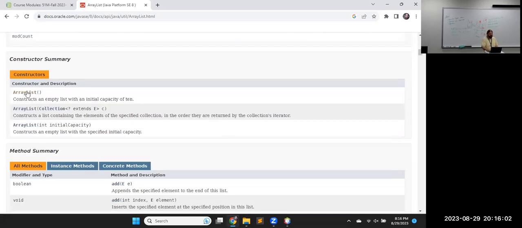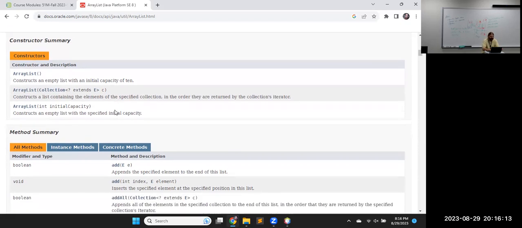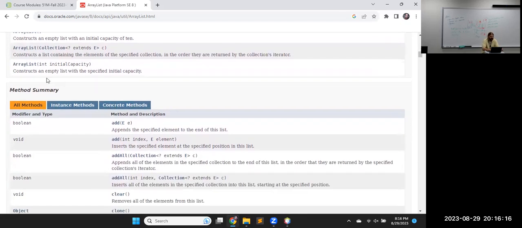So our constructors, we can either make a new array list with no parameters, or we can pass in an entire collection. And we'll have more to say about that later after we've talked about interfaces. Or we can pass in a number to say what we want to start with. So maybe we know, I said a moment ago, array list starts ready to hold 16 elements. Maybe we know that we're going to have 35 elements every time, and only 35 elements. So we don't have to let the computer wait until we get to that size, because it's going to start with 16.